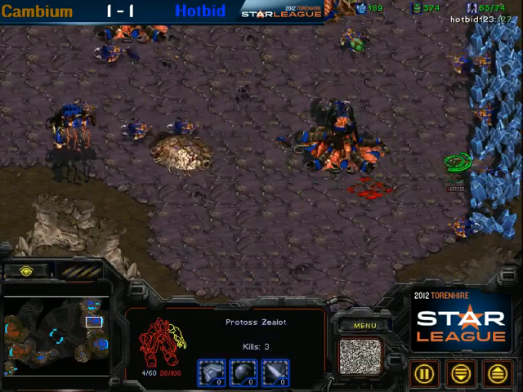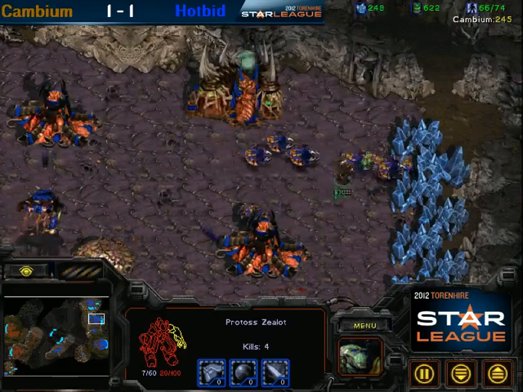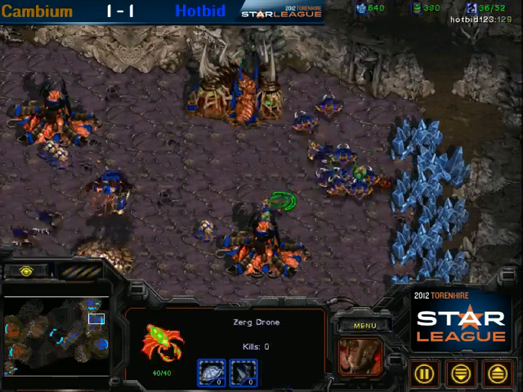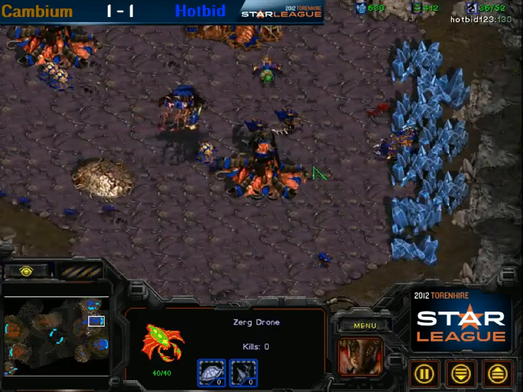There's one Zealot in Hotbid's natural killing drones. Oh my god. What a boss. It has 26 health. Oh my god. Oh, that's gonna get annoying. Just like when you lose like 3 drones to a single Zealot, you're just like, oh Jesus, what am I doing?